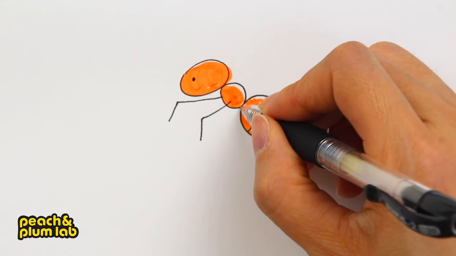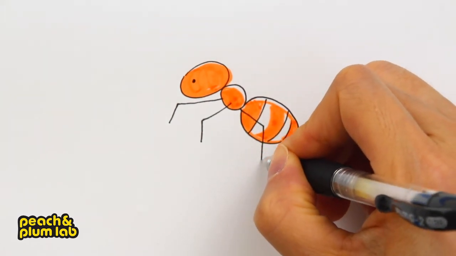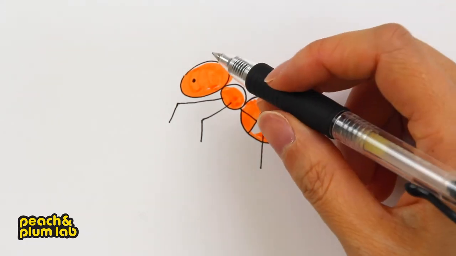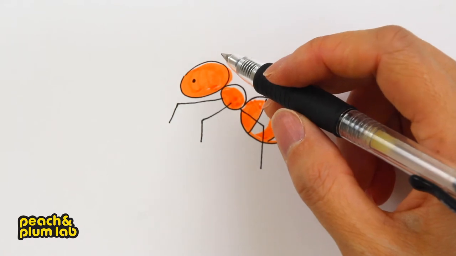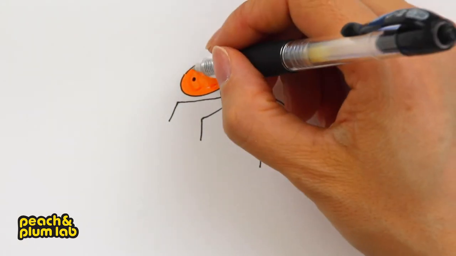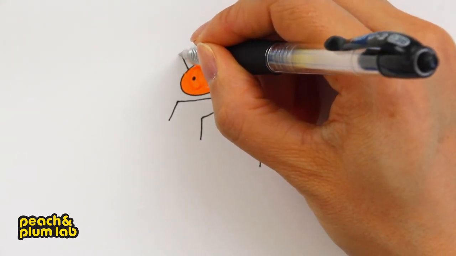Then the last leg comes right in between the body and the tail and extends to the back like this. The last part is to add the antenna. It's shaped like the leg structure but thicker on the top, so we're going to add a little dot to indicate that.